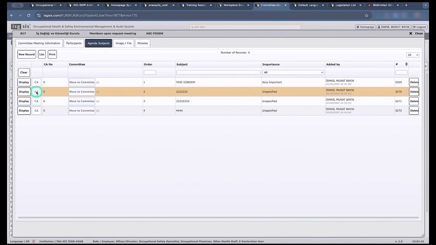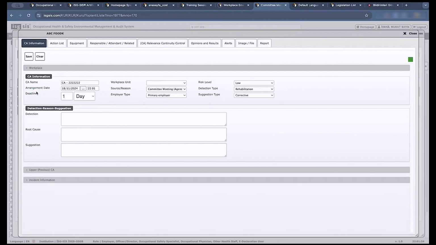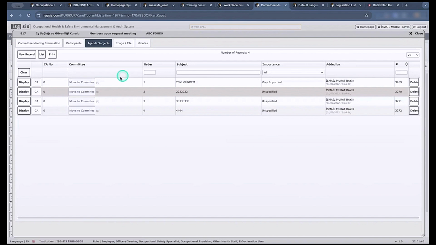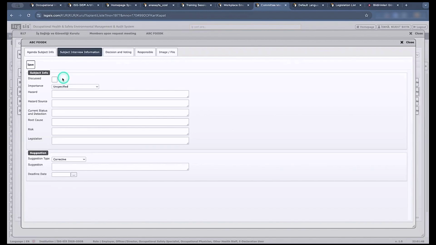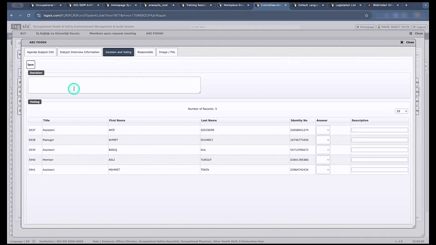We can initiate and open a corrective action card by clicking here. There are 4 topics that we discuss in the meeting, and this is our subject in the meeting. Then we determine whether it's urgent or not and assess what the danger is. After that, we identify the source of the hazard. We can write them.